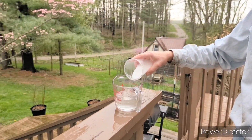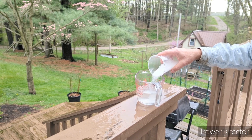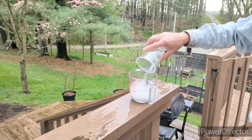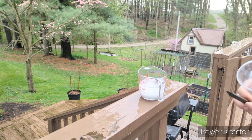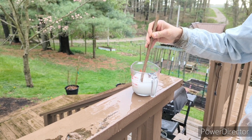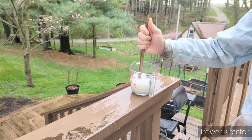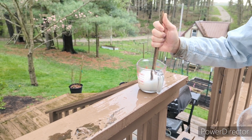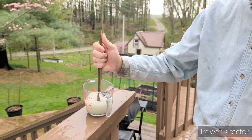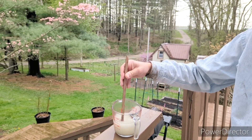He is adding the lye to the water — it's raining out here so we're going to do this as quickly as possible. Remember, never add the water to the lye — add the lye to the water. Then he's just going to stir it until it is dissolved. The last time when Diane and I did this, we set it for 10 minutes; that's fine either way with these different recipes — the 10 minutes just ensures it's fully dissolved. And if you touch it, it's hot because that's a reaction. As Diane named it: an exothermic reaction.